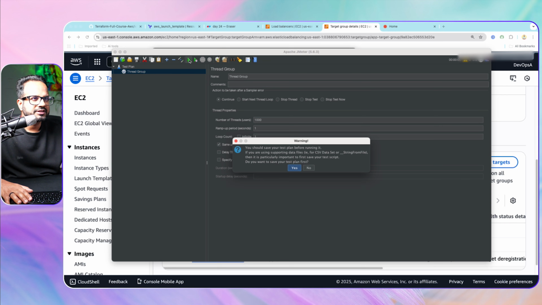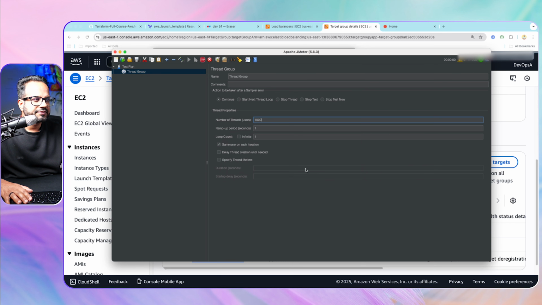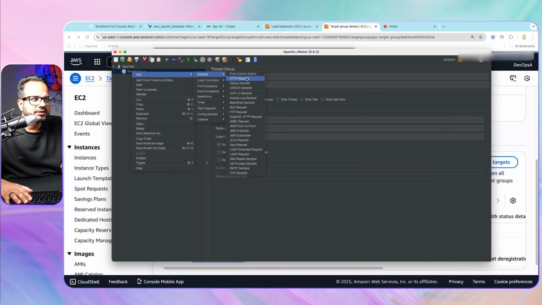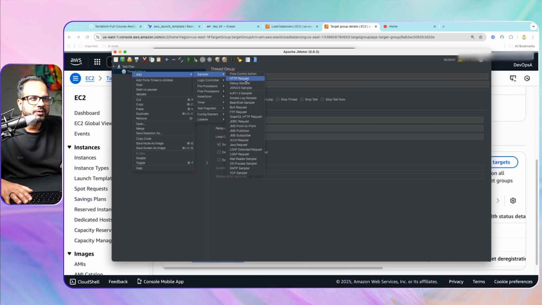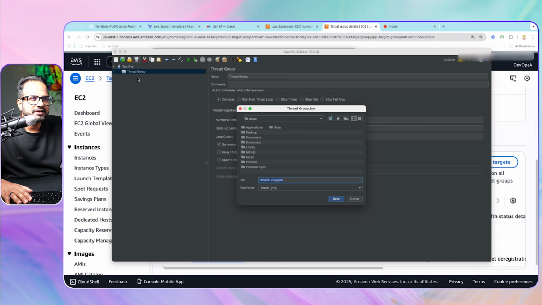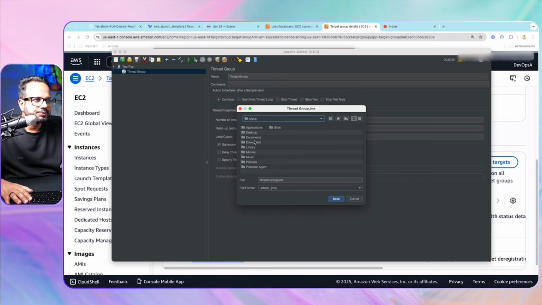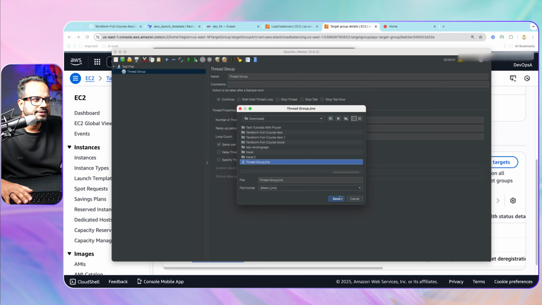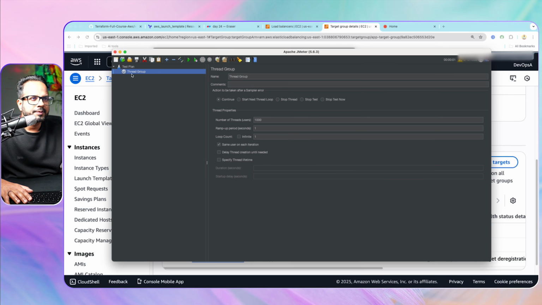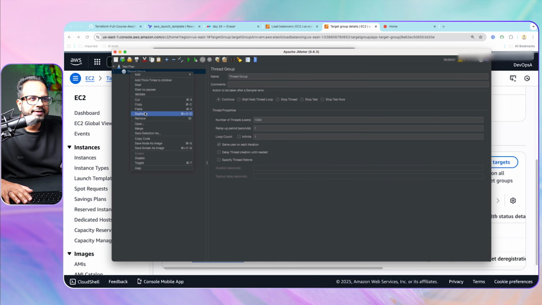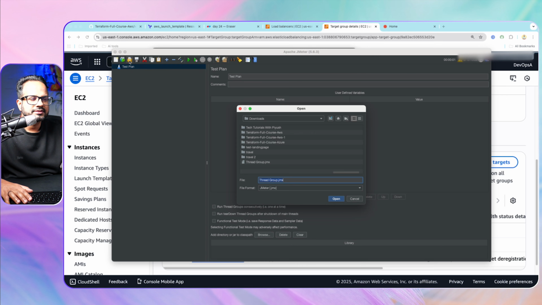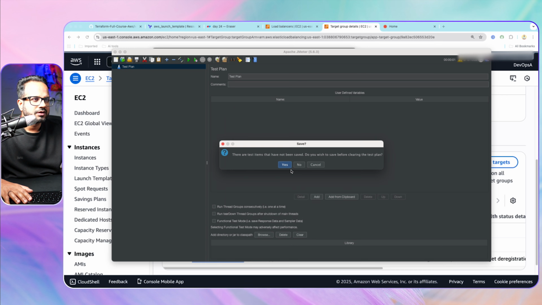Why is it not showing that? Maybe I should save the plan first. No. So I think I need to add this, or let's open a file, and it was there in the user's Downloads. Okay, here it is. Nope, not this. Wait, let's just remove this. Okay, and let's open a new file now. Open.